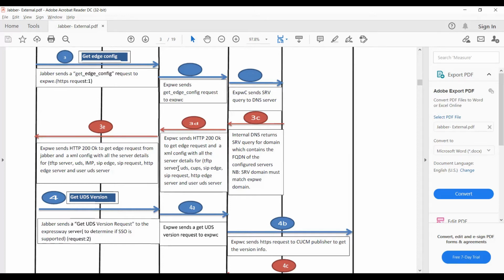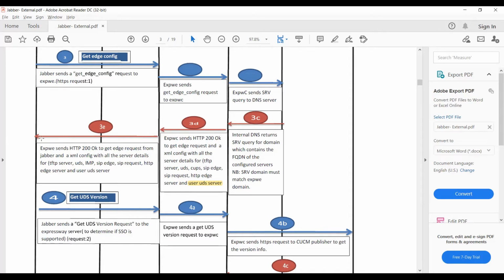It will send all the details to the Expressway E, like the TFTP server, UDS, cups, SIP edge, SIP request, HTTP edge server, and the user UDS server. It will send all the responses here. And then that Expressway E will send the same HTTP 200 OK to the get edge request from Jabber, with the XML configuration with all server details.